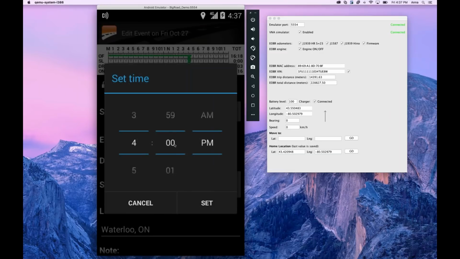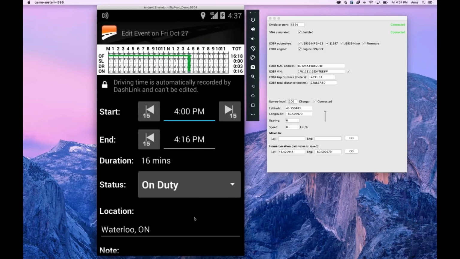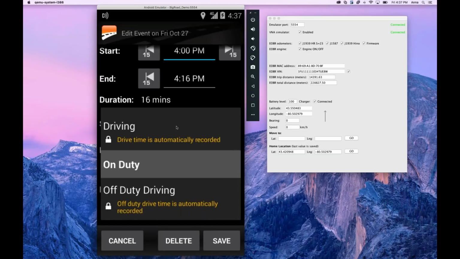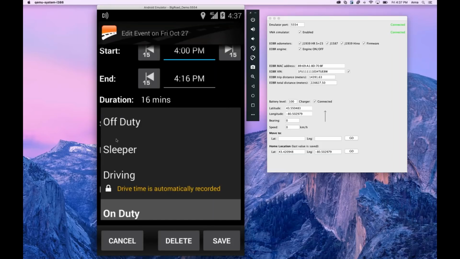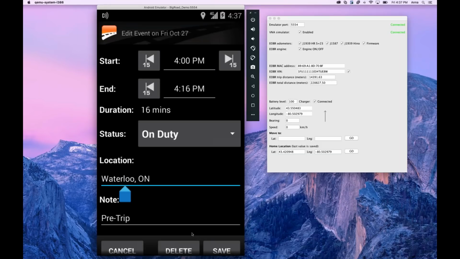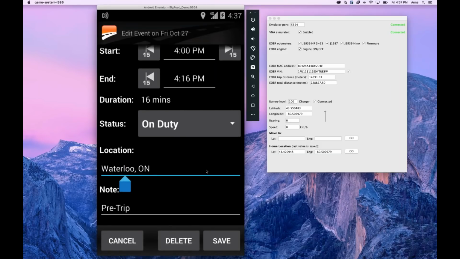Again, you can just drop the cursor down and use the scroller or type. And then you can change your status. You could put on duty, sleeper, or off duty. You can't select driving. So for example, maybe you accidentally marked yourself as on duty when you took your break instead of off duty. That's the kind of change that you can go in and make.